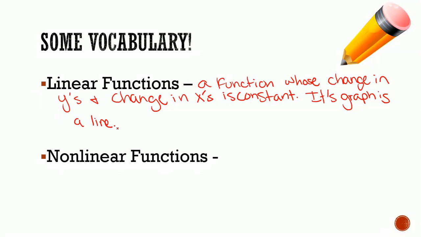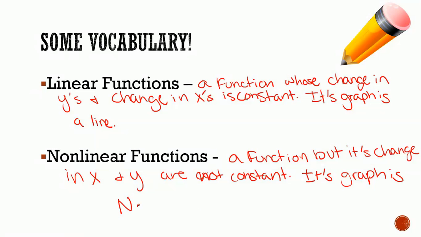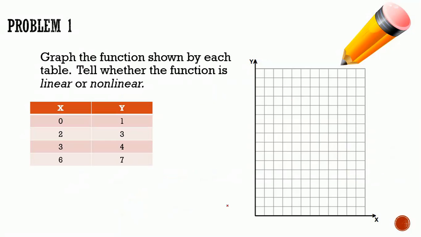What about a nonlinear function? Well, a nonlinear function is still a function, but its change in x and y are not constant. So basically it doesn't go up by the same amount each time. And if you graph them, they don't form a line. It's going to have a curve in it. Okay, so let's actually try a few examples here.